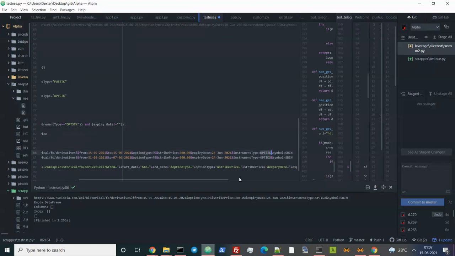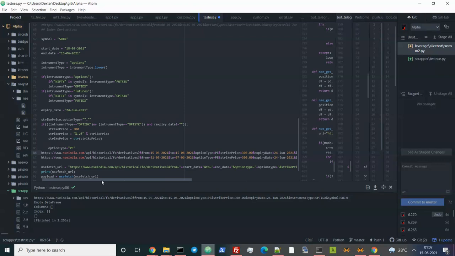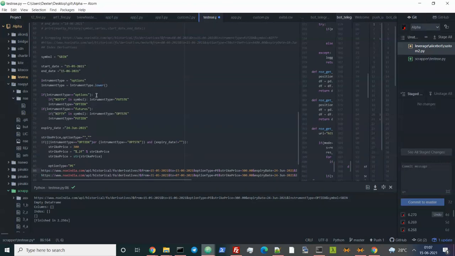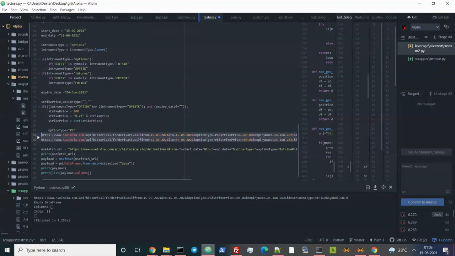Okay, OPT IDX, options future. Now it will work fine.